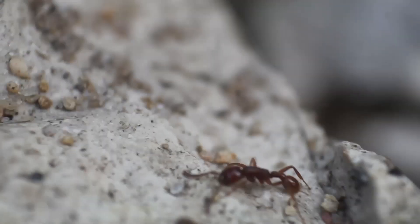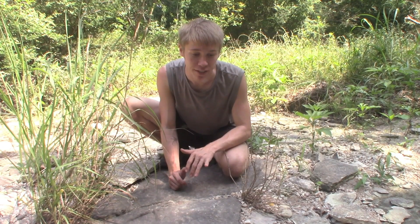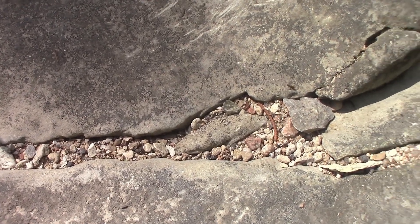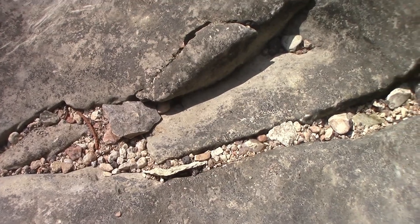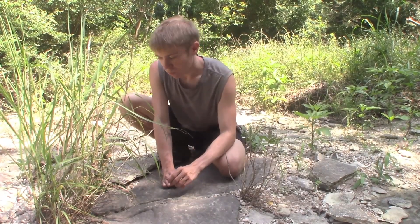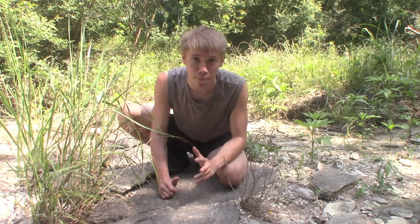These are some of the most unique ants out there for a variety of very interesting reasons. First is this distinctive trailing behavior they have right here. They're not just making a trail in a straight line for no reason — these are the army ants' raids, at a much smaller scale than the ones in South America. Army ants as a whole, including these ones right here, are nomadic, which means that unlike lots of other ants, they do not pick one singular spot to make their colony. Instead, they will move from spot to spot. Their colonies are not permanent.